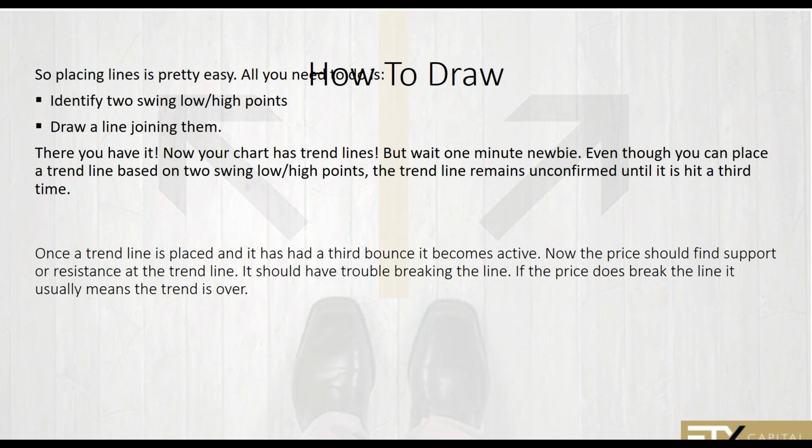In an uptrend, you're drawing it between the swing lows. In the downtrend, you're drawing above the swing highs. What that means is the swing high or the swing low is the highest or lowest point that price hit before the new trend started. And then as the price is moving in that direction, it's the lowest point it has touched since. Okay, and you simply draw a line between them.